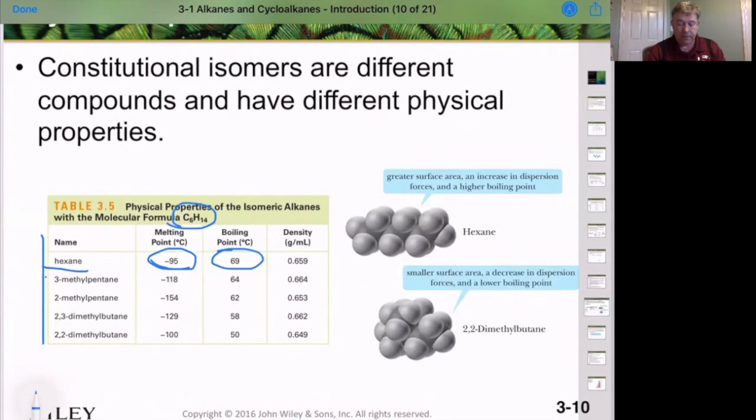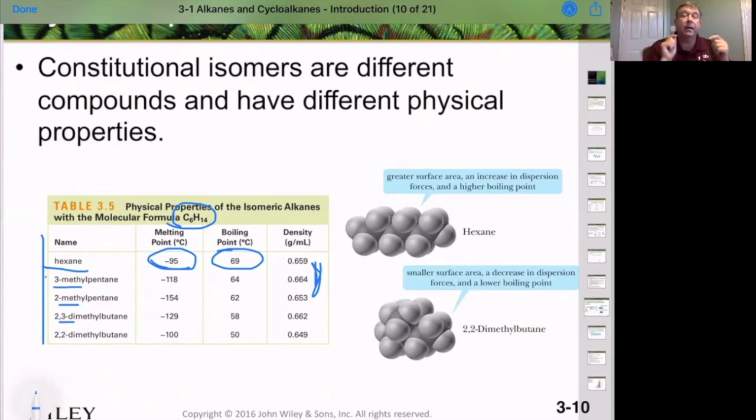And it has about an intermediate density here, okay? So if it's straight chain like that, it has the most interaction it can have with other molecules. That's what gives it its highest melting point and boiling point. As we start branching the system, the system gets more and more like a sphere. And so it has less and less surface area. That less surface area actually lowers the melting point and the boiling point of the material because there's fewer interactions with the molecules next to it.